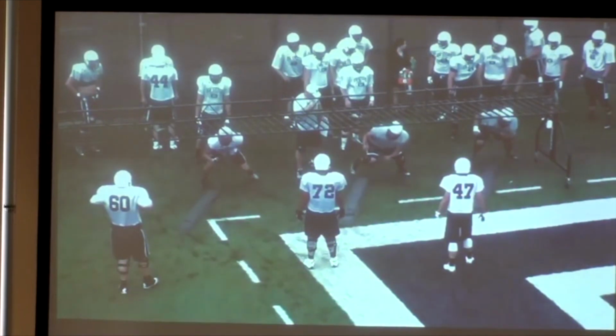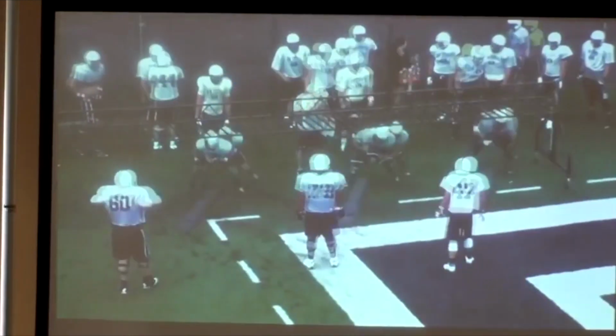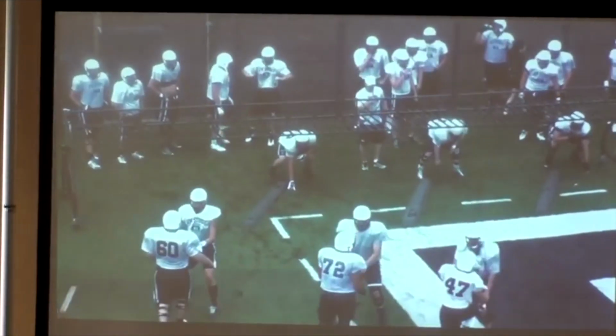So that's one of the things that, from doing it for the past couple of years, we really work on overemphasizing our hands, overemphasizing our elbows, keeping them tight, and making sure that we're striking through the chest. We don't want guys striking out here like this.